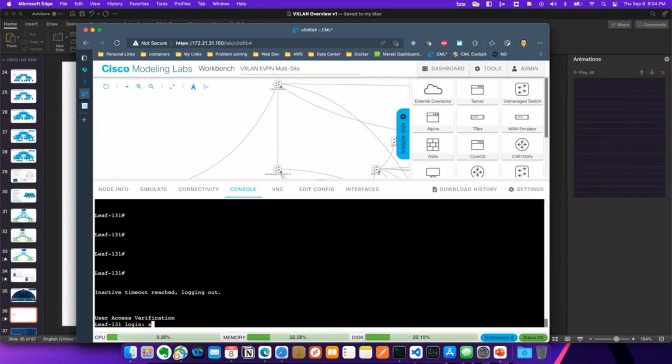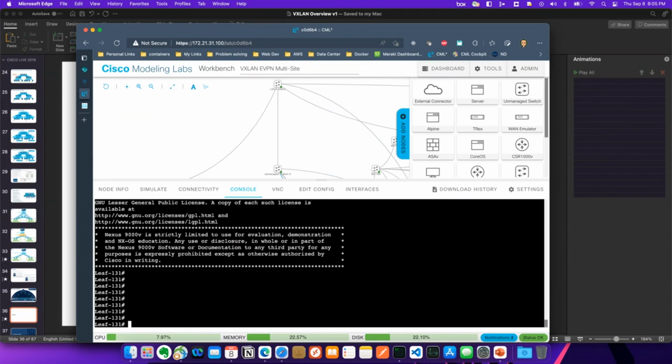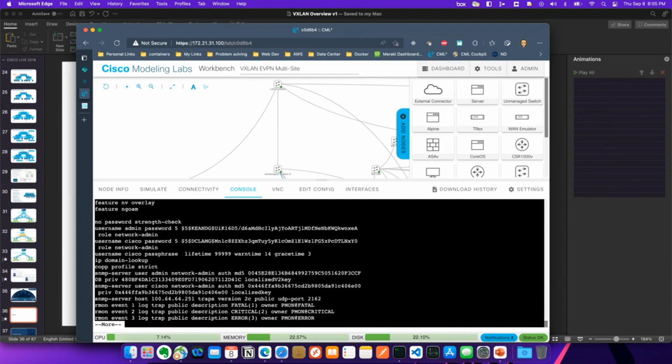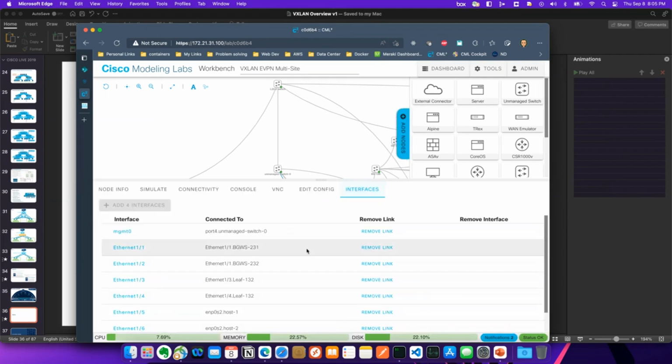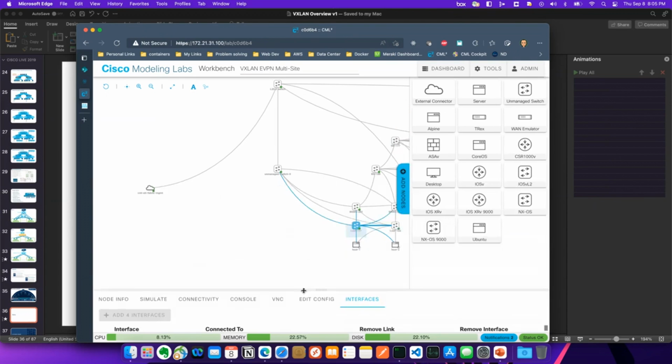So what I'm doing here, this is the console. So you can connect to the console. It's a full-fledged switch, and you can run it. You can add interfaces, increase interfaces. Here are the interfaces, and all you need is to drag and drop interfaces to build this. So if I want to connect this to this, I just drag and drop the interface. So it becomes much easier for me.